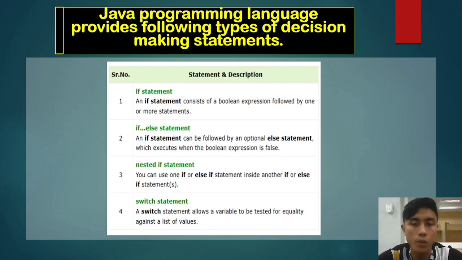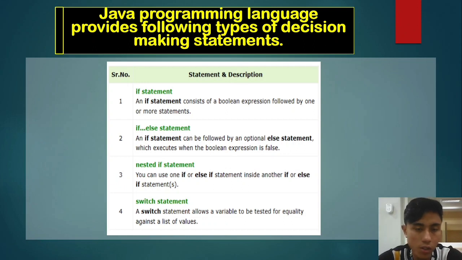An if statement consists of a Boolean expression followed by one or more statements. So an if statement is a linear expression in which, if you have a code or a program, the if statement can be applied if you have a condition of certain operations that you have to follow, and if that condition is not satisfied, that is the time the if statement will be in a false category.